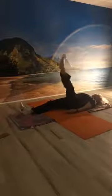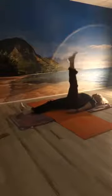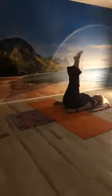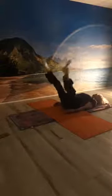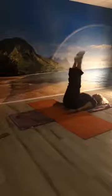Here's our last two. One more. And then just hold your leg up. Let's bring the other leg back up. So now the legs go out first, around and together, and then lift. Inhale out and around, exhale pull.